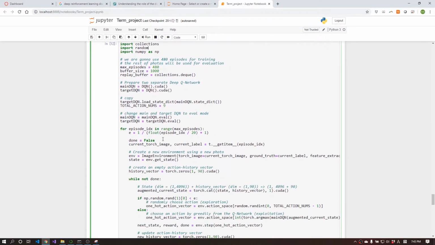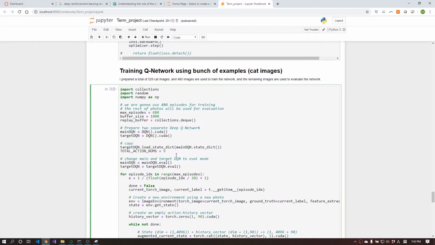And here is the main function, very important stuff. I prepared a total of 519 cat images, and 480 images are used to train the network, and the remaining images are used to evaluate the network.